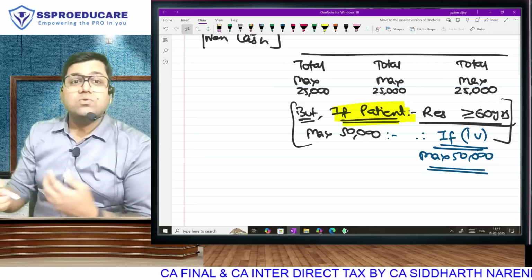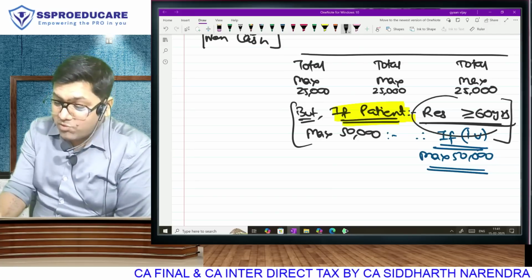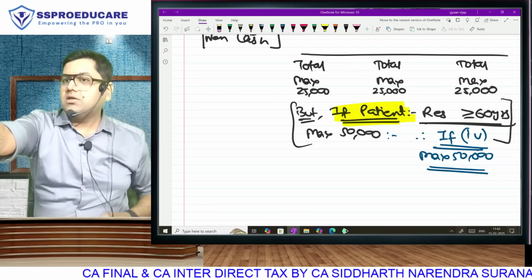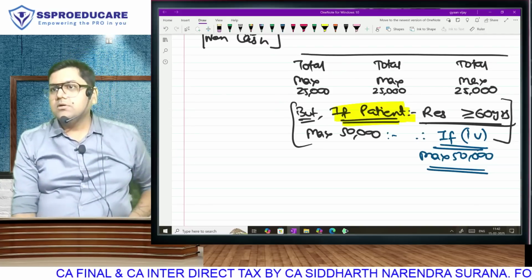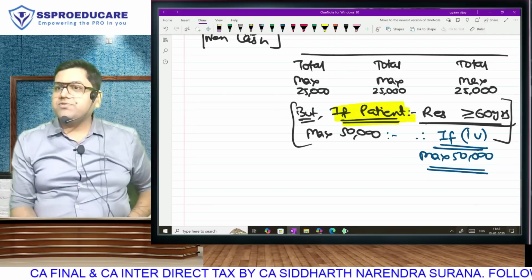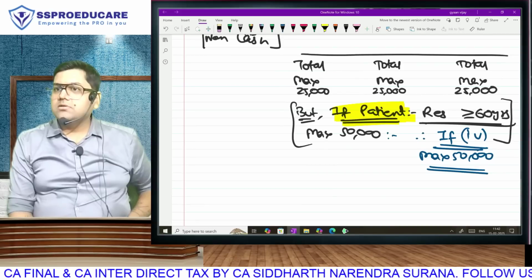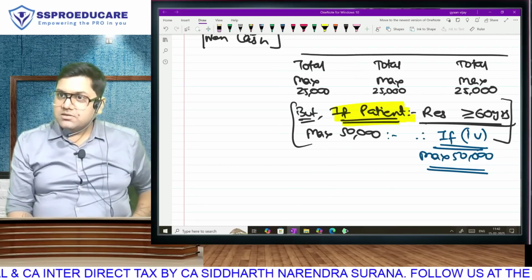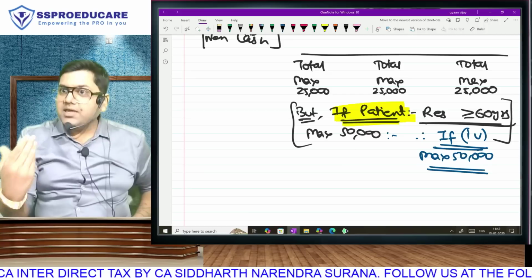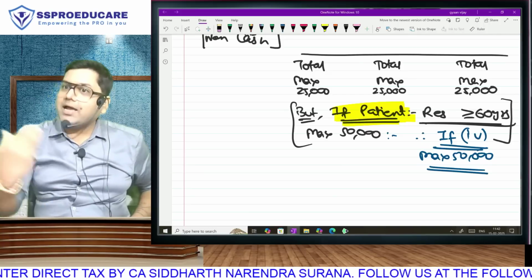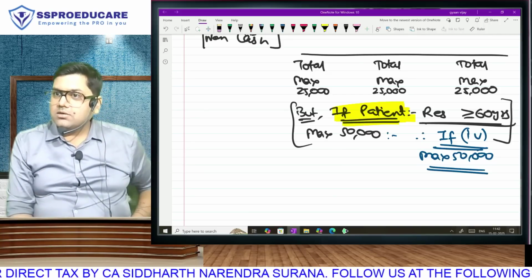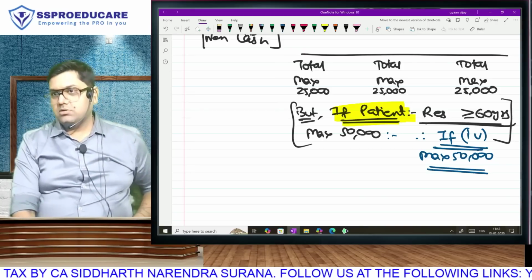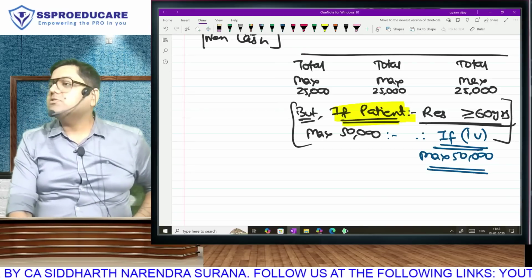So what? Are you on some drugs or something? What am I trying to make you understand? Tell me when the limit will become 50,000. You will have to tell me now. What is the definition of senior citizen? 60. Then is 60 equal to 60? Say, is 60 equal to 60? I asked you what? 60. So how did your answer come to 25? I want to know. What was my question?